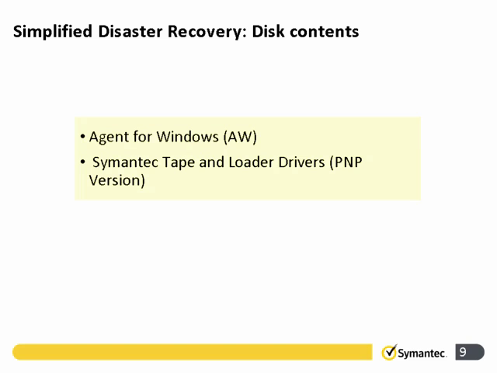On this recovery CD or DVD, it has the Backup Exec agent for Windows and tape and loader drivers so that it can access the backups. So I can back up any machine in my environment using Backup Exec and make sure that simplified disaster recovery is on, and then recover any machine in my environment simply by booting it to this CD. The agent will then contact the Backup Exec server and say, I need to have data restored to me. And so that agent allows us to restore the data across the wire.